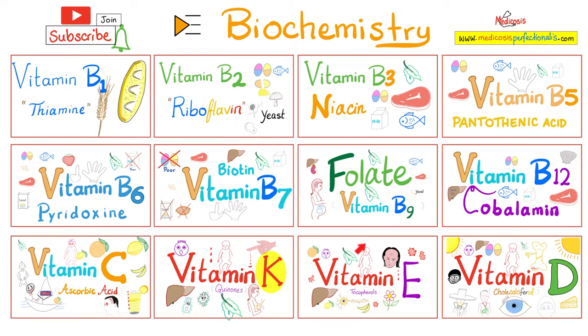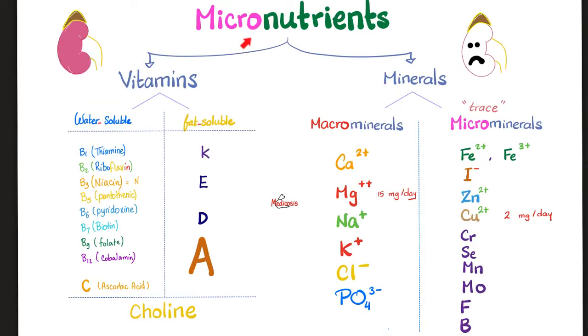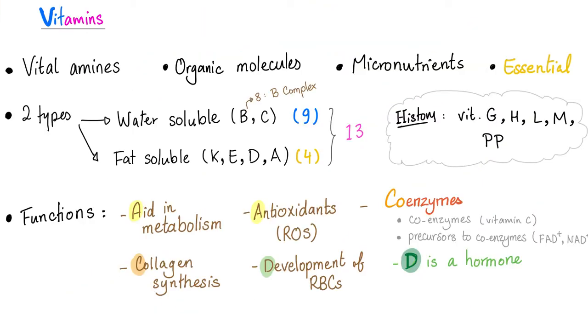Please watch the videos in this playlist in order. Remember that the macronutrients are carbohydrates, proteins, and fat. The micronutrients are vitamins and minerals. The vitamins are subdivided into water-soluble and fat-soluble. The minerals are divided into macro and micro-minerals. Why did we call them vitamins? Because we thought they were vital amines. Most of them are not.